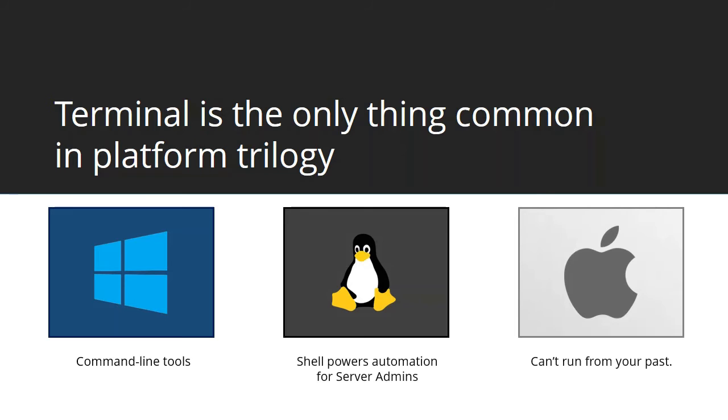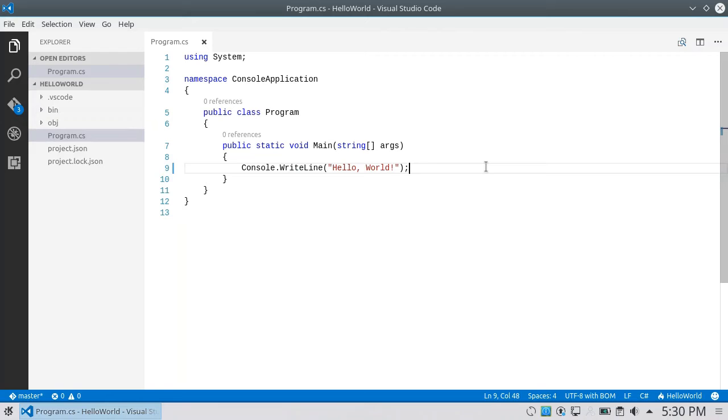And most of the time, on cross-platform tooling, developers would be using the terminals to automate the processes. Even, for example, you can see the system admins use PowerShell, which is a terminal-based automation tool that lets them do their jobs quickly. Similarly, in this video we are going to see how we can use the integrated terminal in Visual Studio Code to perform some actions. In the previous videos, if you had paid enough attention, you would have noticed that there was no run button provided in Visual Studio Code, which was featured in Visual Studio itself, and many other IDEs provide the same functionality. However, Visual Studio Code has no similar functionality to run the projects or the applications.